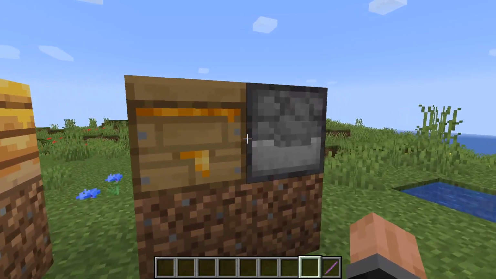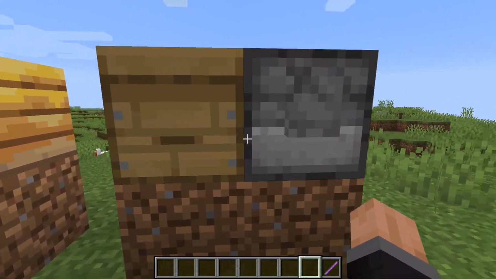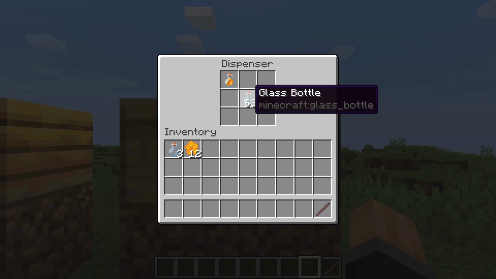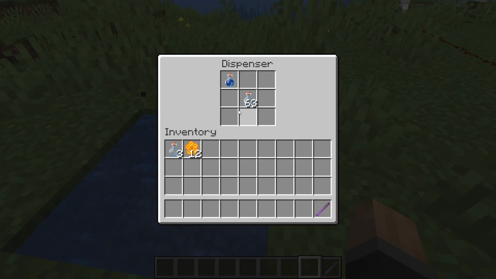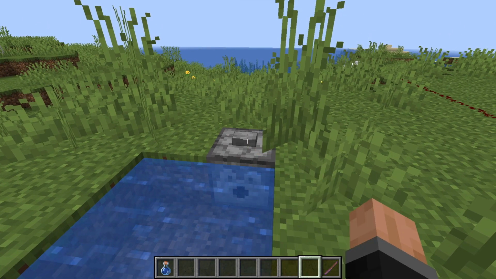Pretty cool. And now the same thing happens, there's bottles in here. Same thing happens with making honey. So you see, got free honey right there. And that's not the only way that you can dispense bottles and get honey. You also can do it with water now, which is going to help people make automatic potions really easily, you know.